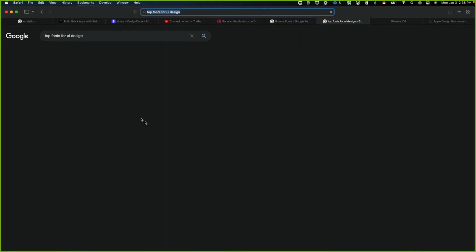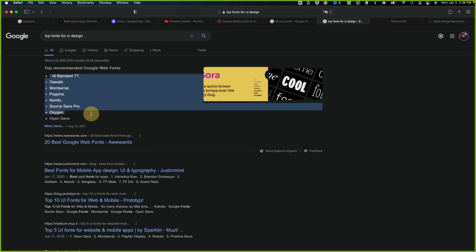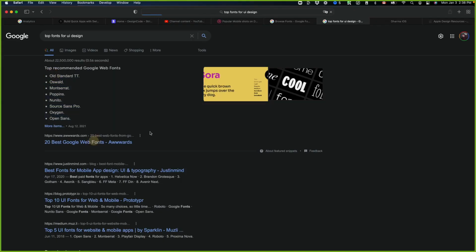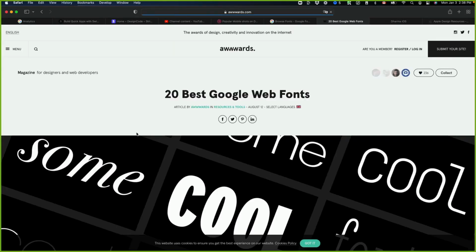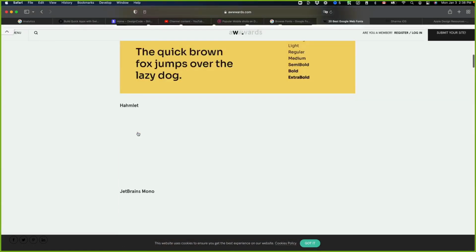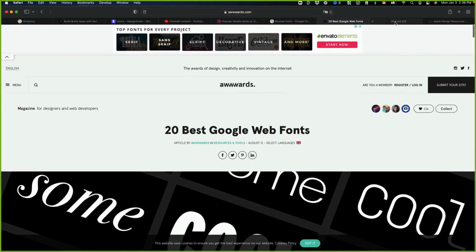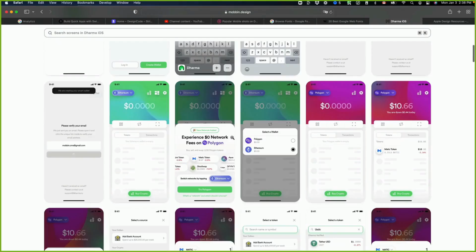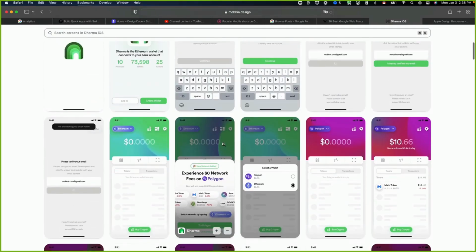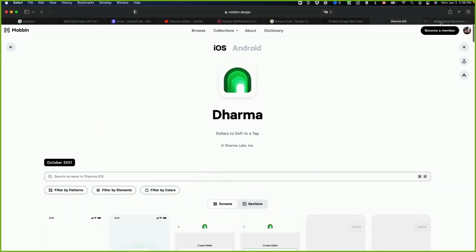Or you can simply search in Google for the top fonts for effective UI design. Typically, you're definitely going to find a really nice list of fonts that you should consider using, as it is highly recommended by most professional designers. And so that's what I would do, because typography represents about 90% of every UI design. That's why the font is so important.